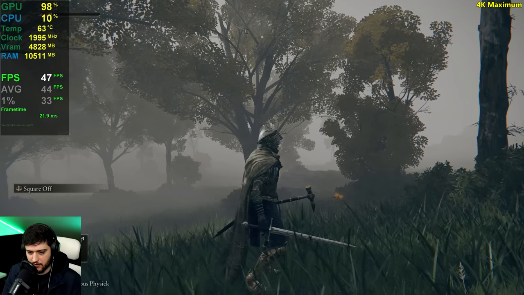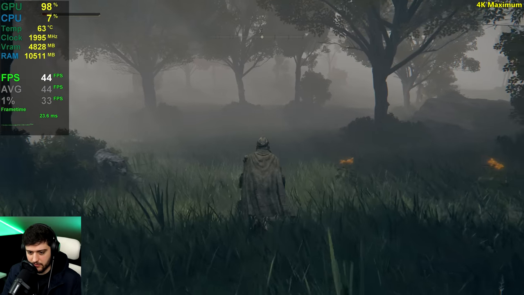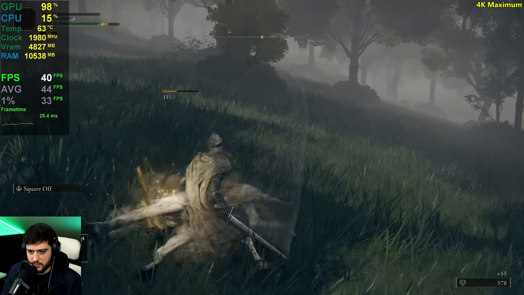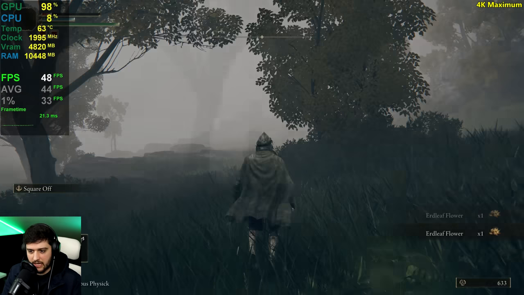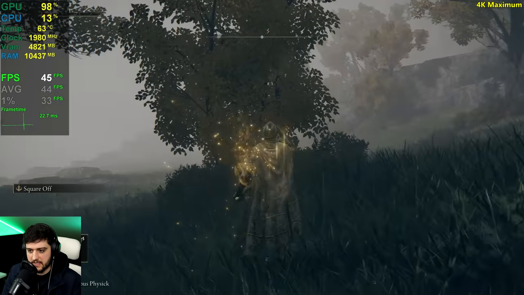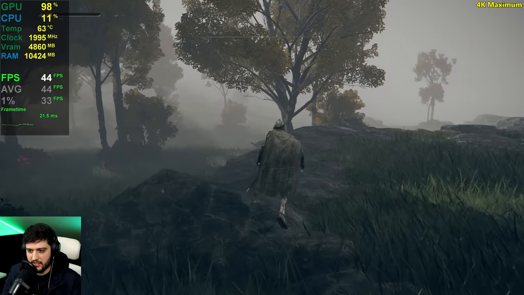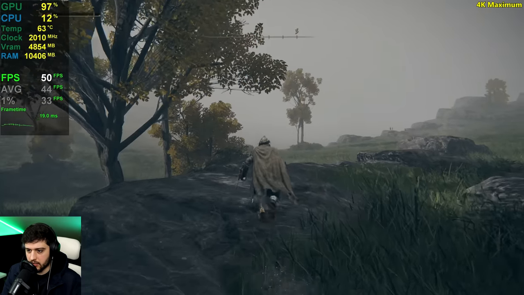What is this? Flask of Wondrous Physick, or is that it? You don't you dare! That was quick, actually. I'm just gonna drink this to see what it does. Am I gonna be psychotic or something? I don't understand. Is that Jack? Oh my god. Oh my god.